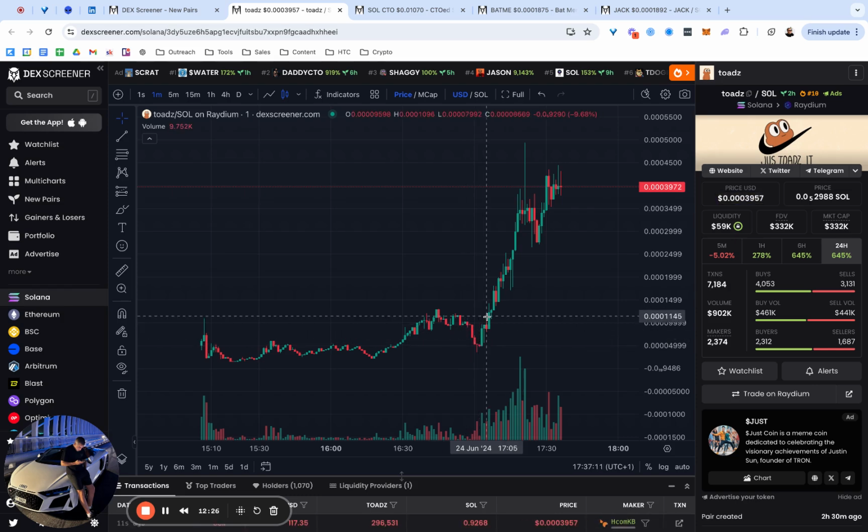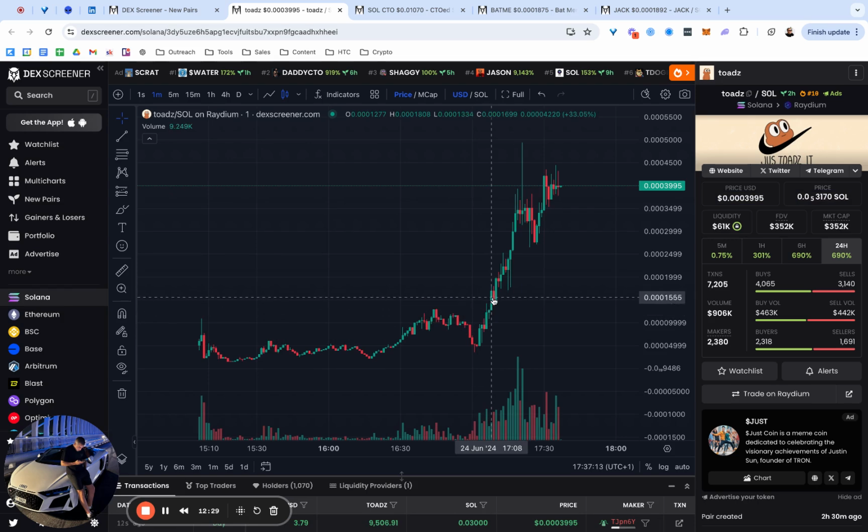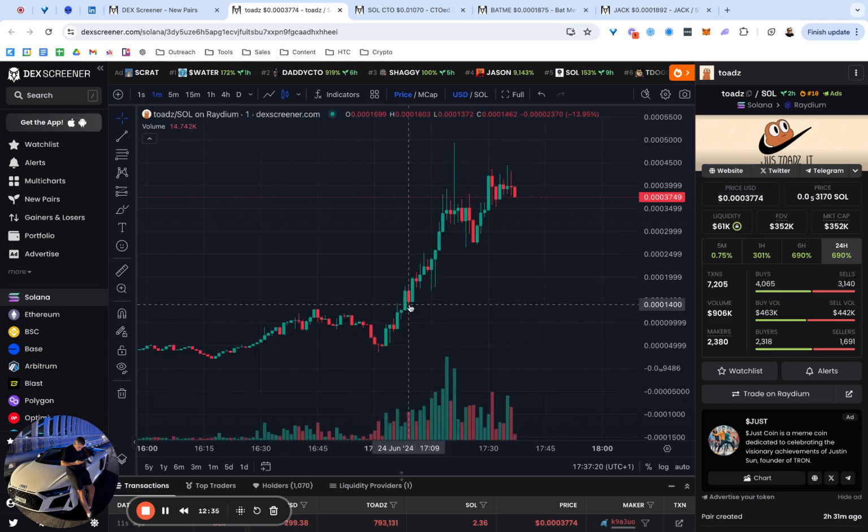And then as you can see, volume picks up here. And as soon as I see that staircase that I spoke about in my last video, this is where I'd start to look to buy in. I'd probably look to buy in around here because I would have probably seen this and thought, oh, maybe it's just going to die again. But then it did another staircase and it started to dip again.